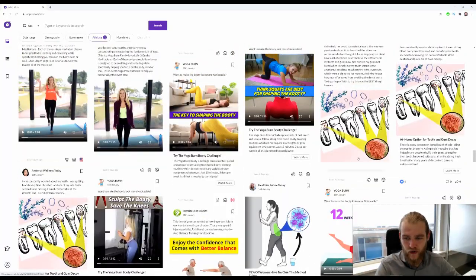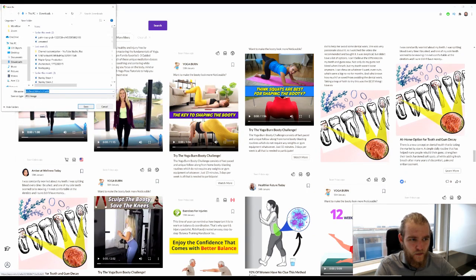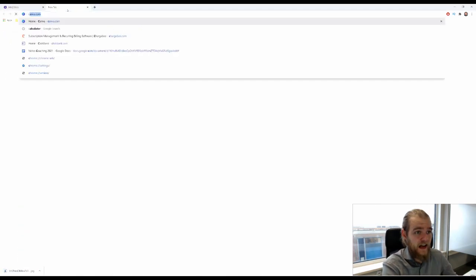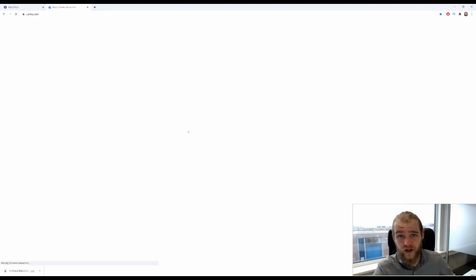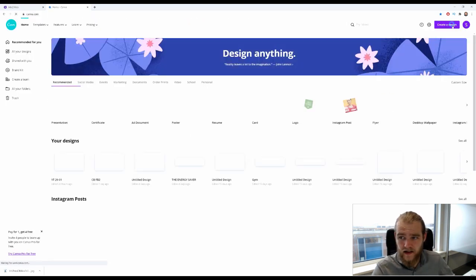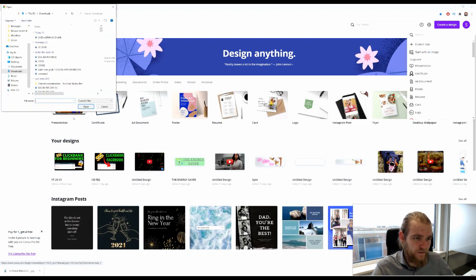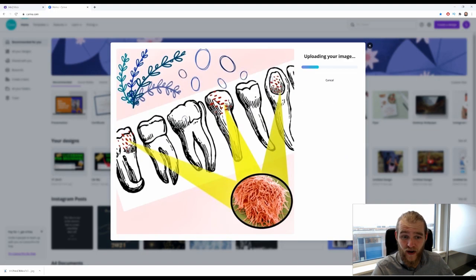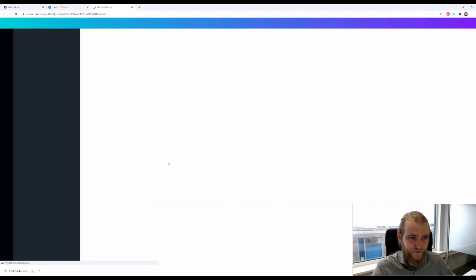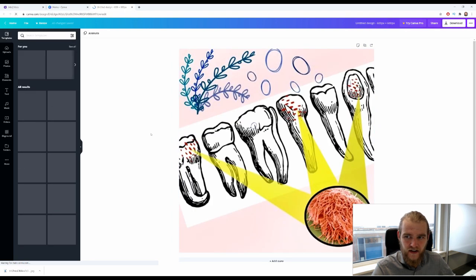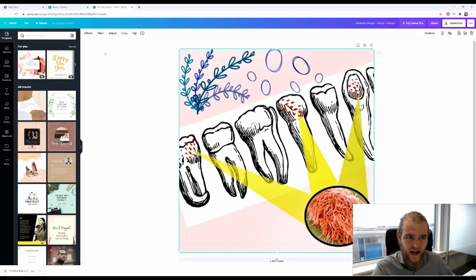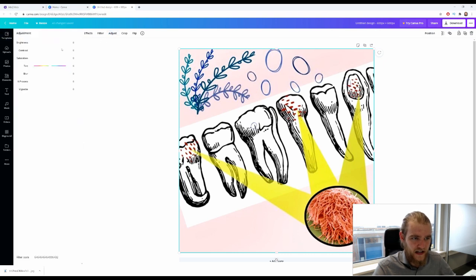All right, so to show you how, let me show you actually. I'm gonna save this image right now, and I'm gonna show you as far as I can how we can improve this very picture. All right, so it's always better to start with an image. It's always better to basically start with an image and make it bright right away. However, let me see what I can do. Let's edit this image. All right, so when you're in Canva, you can select the picture and press on adjust, I think it is. Yeah, it is.